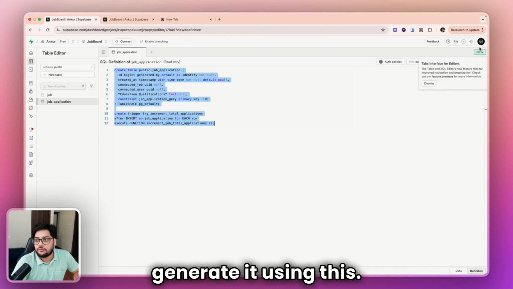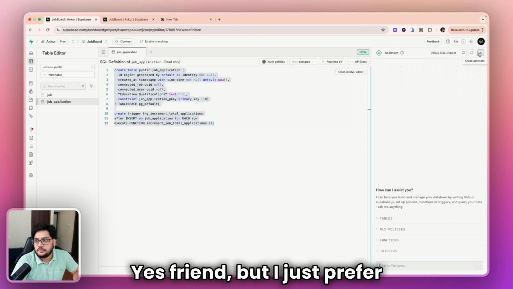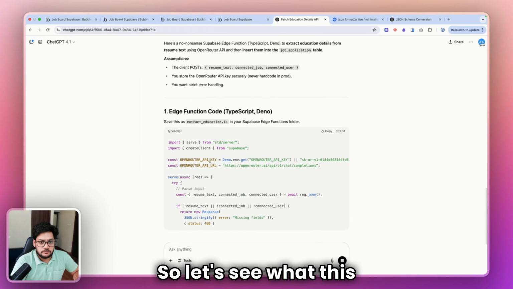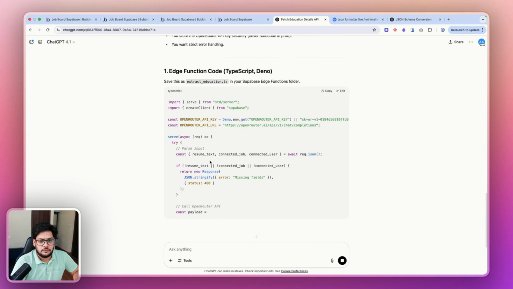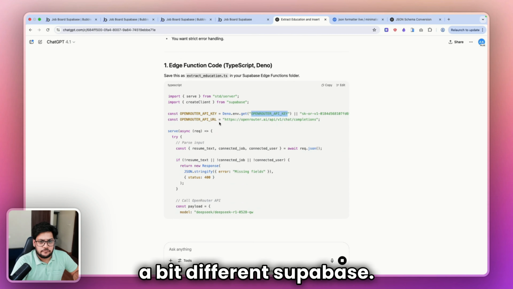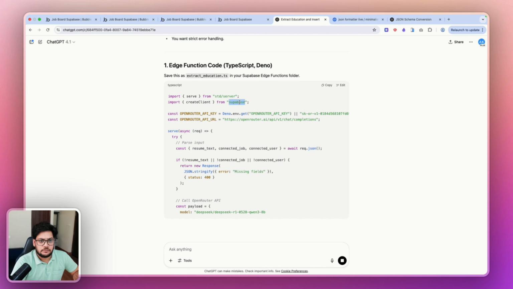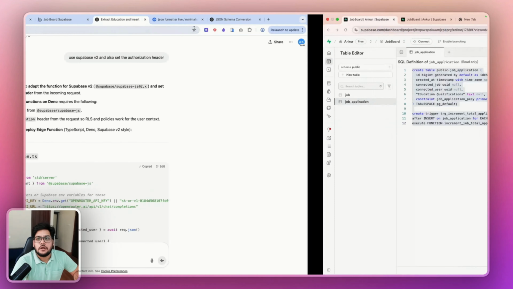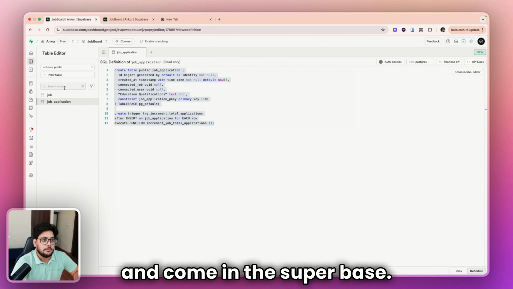You can even generate it using this AI assistant, but I just prefer ChatGPT. Anything works, right? So let's see. Now we will just copy that and come into Supabase.